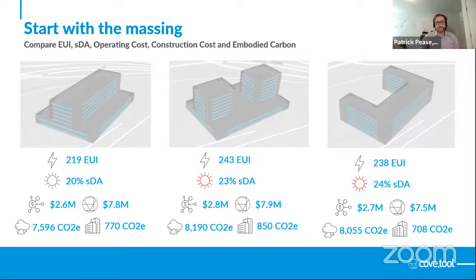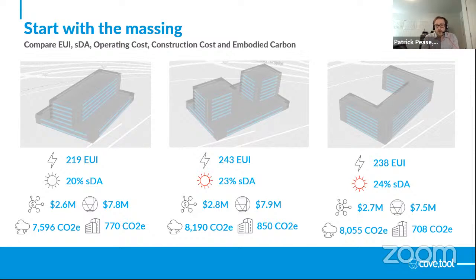So from left to right, what I have is 3 different masses for a hospital. I have a different EUI for each one, which we calculated, a different SDA for every single one, from worst on the left to best performing on the right, 24%. The red of the sun actually indicates that my ASE was over 10%, which my goal there is to be under 10%. So that's a flag that shading is going to be needed further down the road to get that ASE back down to where I need it to be.